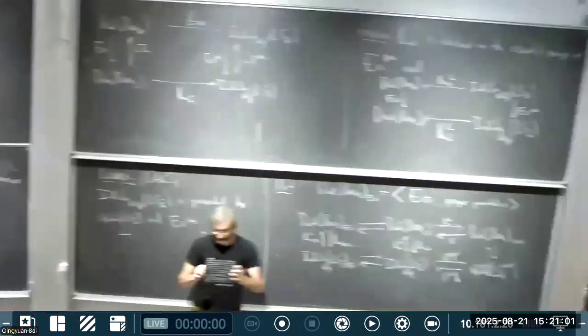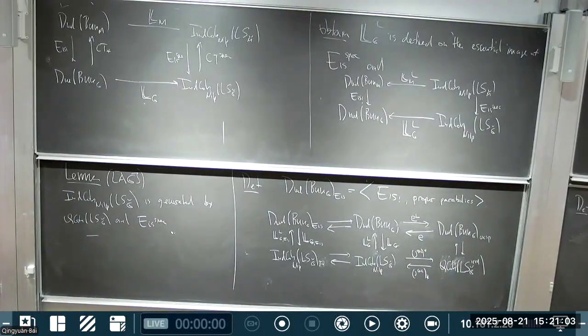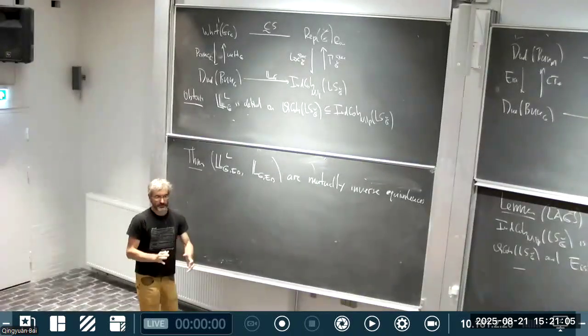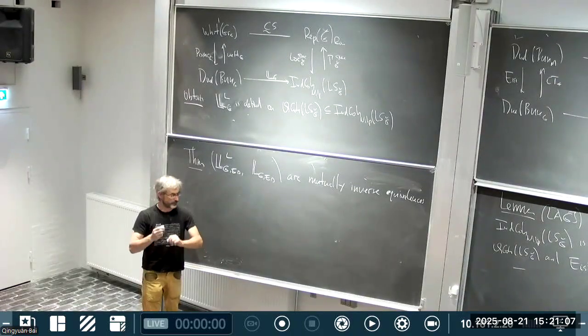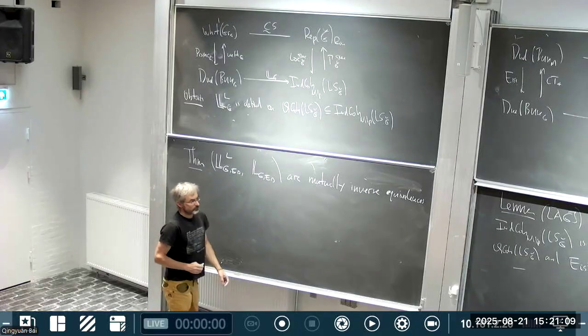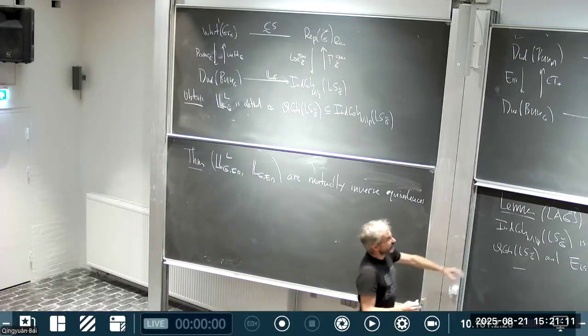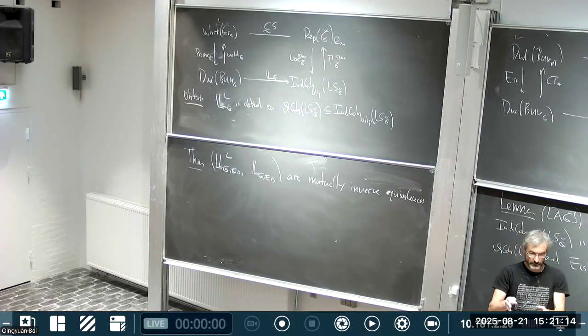Let's do it. So what do we have to show? We have to show that the unit and counit of the adjunction are isomorphisms. Wait, what's the definition of this L_G? So I'm saying that from this theorem, the compatibility of the Langlands functor with constant terms and Eisenstein series, it follows that both these functors preserve this, send this category to here. So that's what it says. This and nothing else.